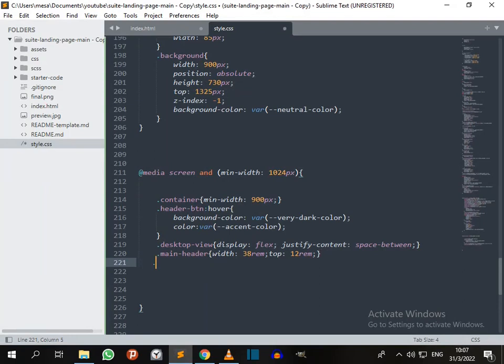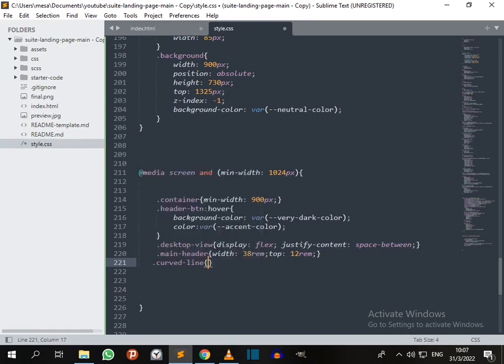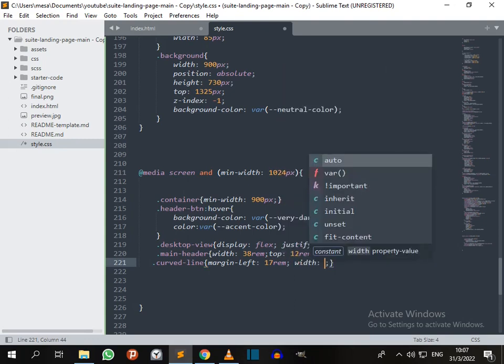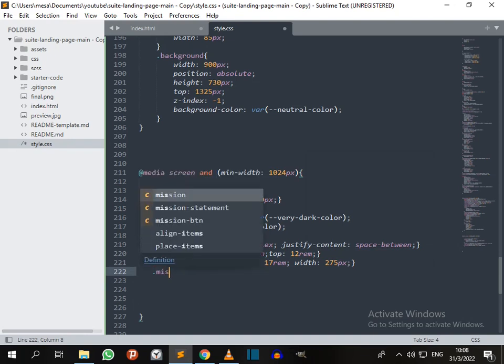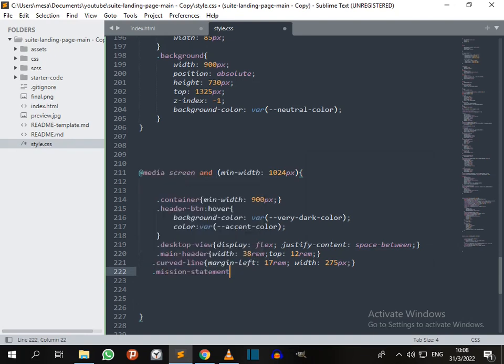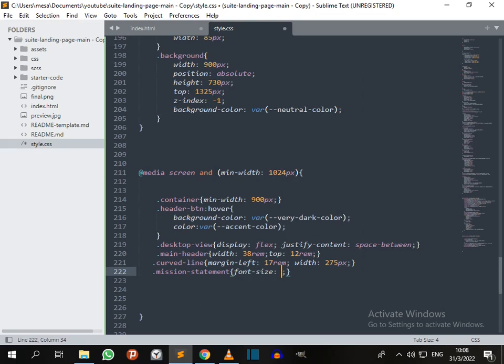Now I'm styling the curved line. I want the margin from the left side to be 17 rems and the width of 275 pixels. Mission statement. I want a font size of 72 pixels.